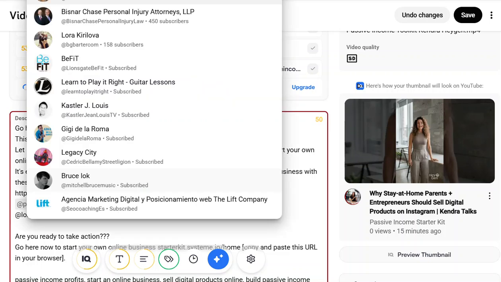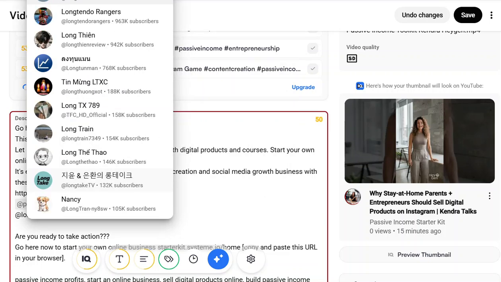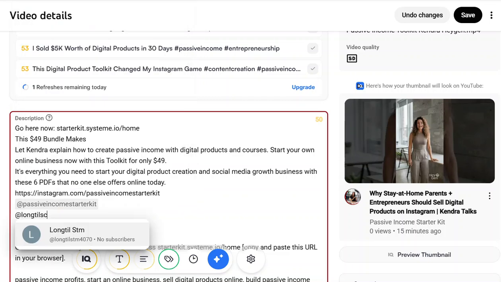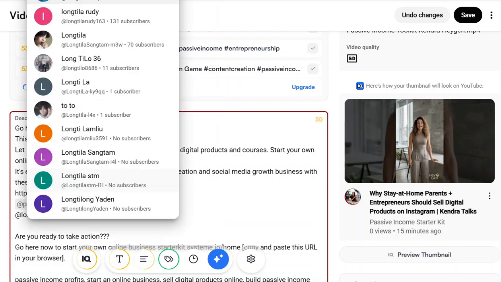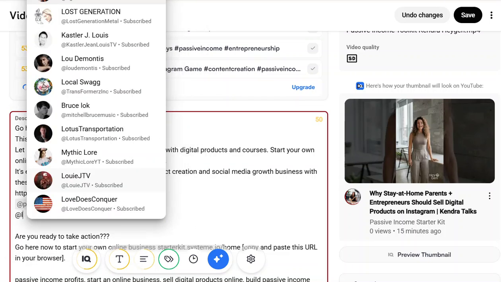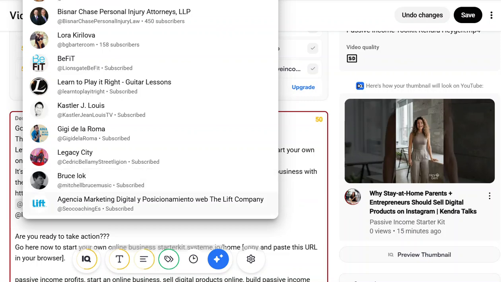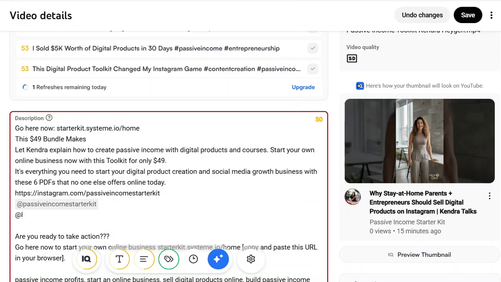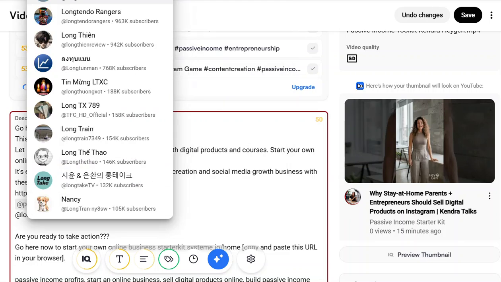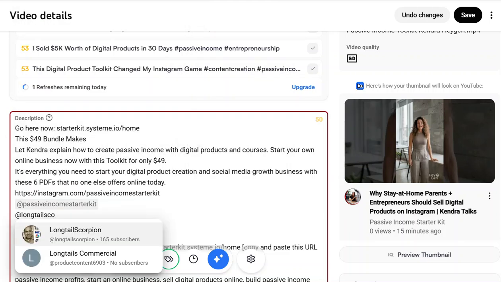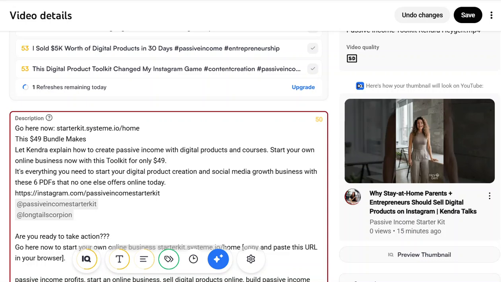I think just because I canceled it, it won't. Let me get the spelling here because you can't see it. Longtail. And you got to start over. Longtailscor. There it is. Okay, so those are the two channels. Sorry for that.